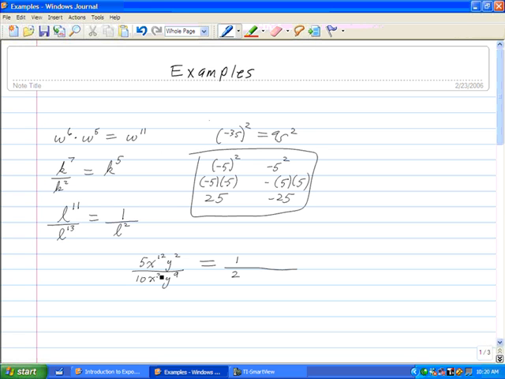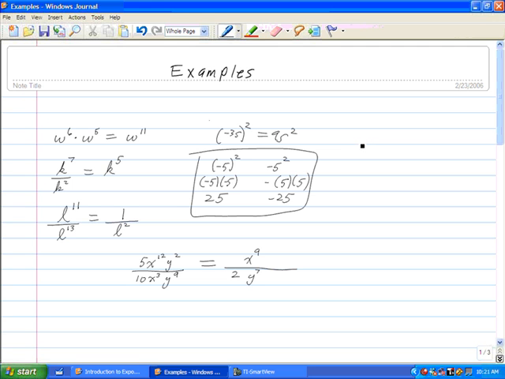12th power over 3rd power. Let's see, 12 minus 3 is 9. There were more on top to begin with, so that's where my answer goes. Next, 9 minus 2 is 7. There was more on the bottom to begin with, so that's where the answer goes. And some might ask, well, what about that 1? Is that really necessary? You can write it, or you can leave it off. That really doesn't make any difference. Alright, so on to the next example.